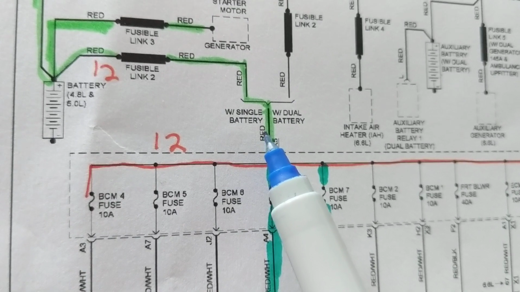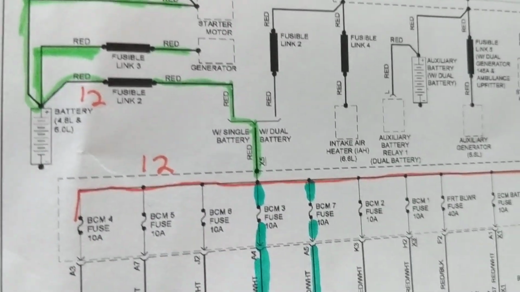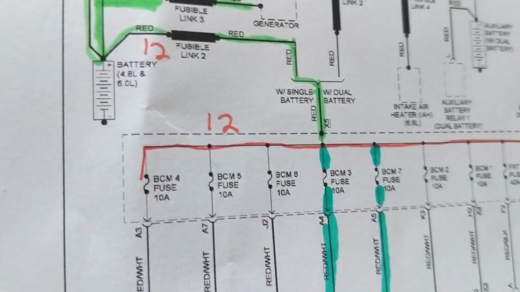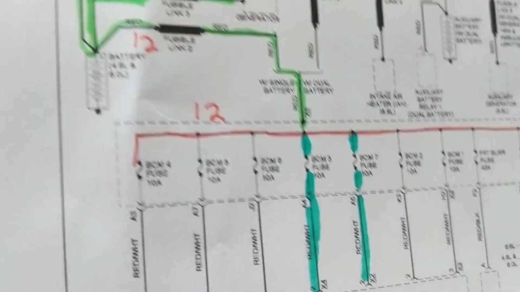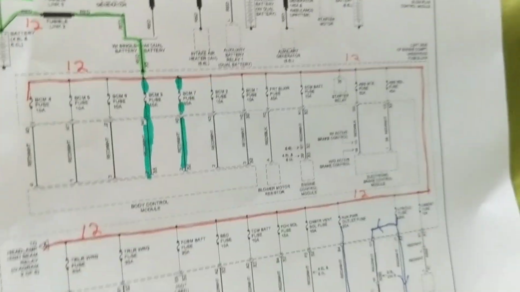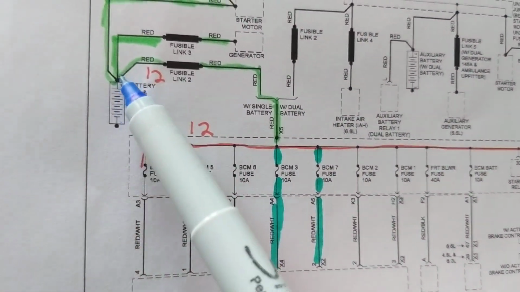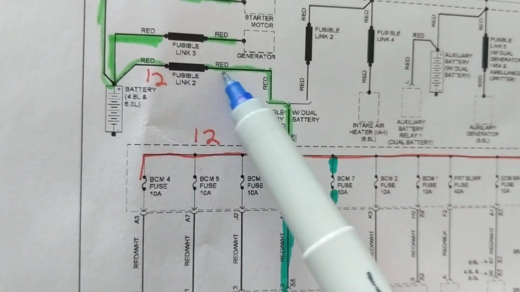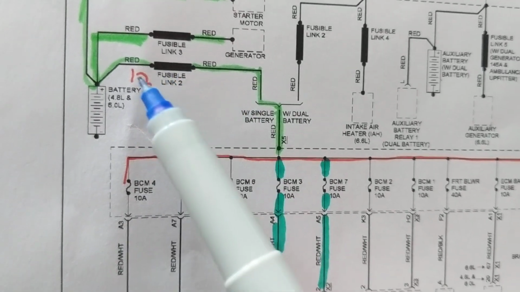Now, if you see over here, we're dealing with one single battery. I always teach in these courses how current flows. If you see many videos, they discuss power. They say, if we have power here, we have power there. But if you understand how current flows in the circuit, you'll be able to figure out where the 12 volts is. Current flows from the battery. So we have current flowing, not voltage. Current flows from here. One side of the fusible link comes out the other side of the fusible link, which is red.